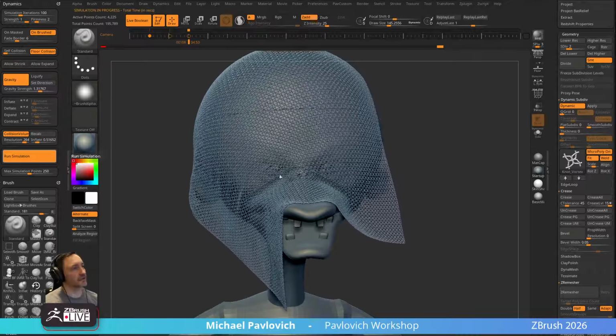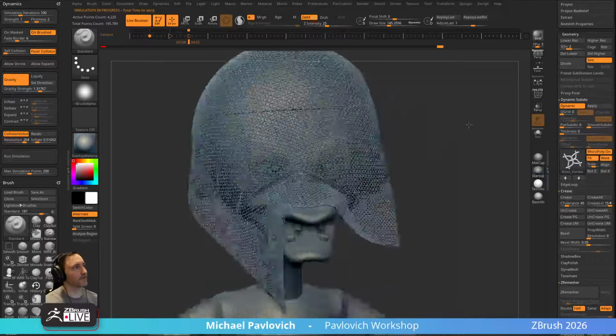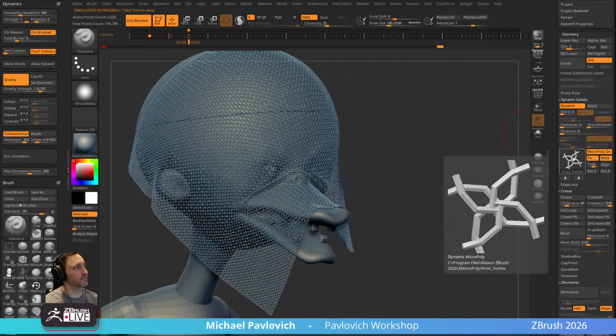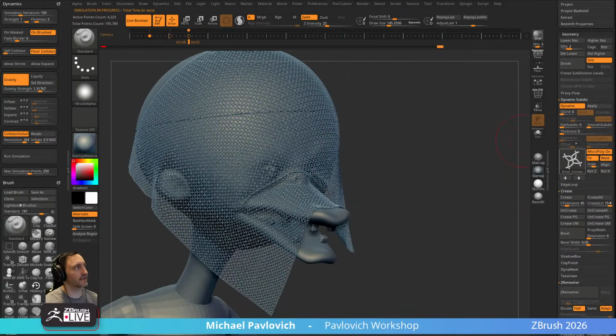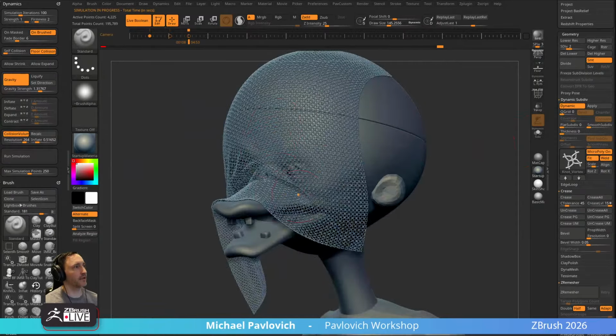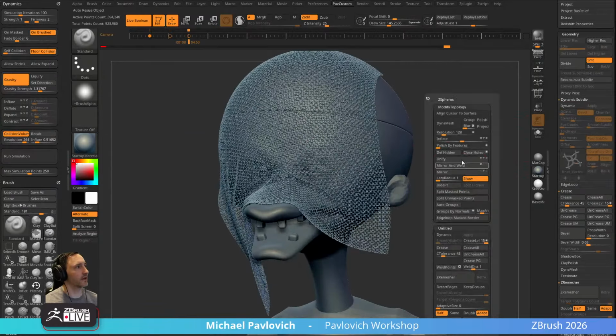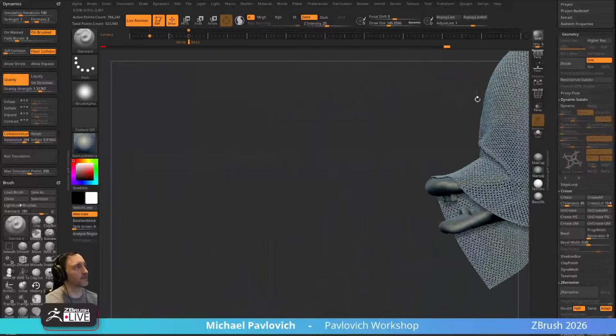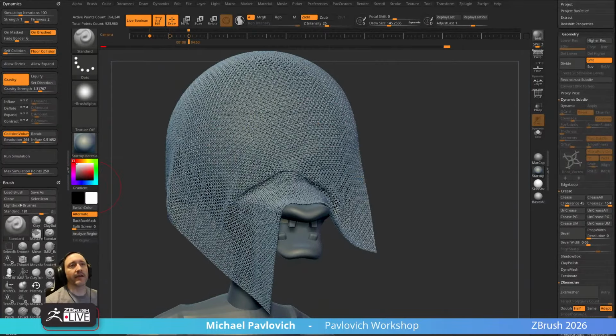So these are basically instances. Every face of that geometry is being replaced with this. Now, if you like this, you can say Dynamic Apply, and that'll make this real geometry. So you say Dynamic Apply, and now you can go in here and inflate a little bit and give yourself a little chainmail thing.